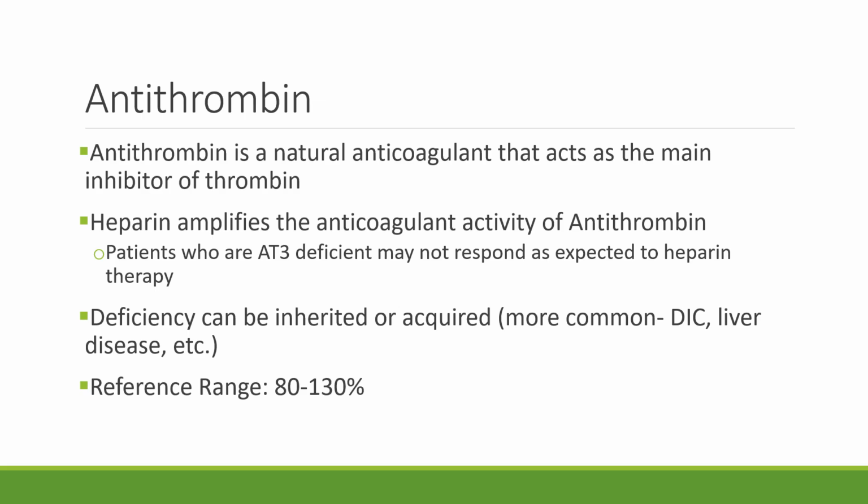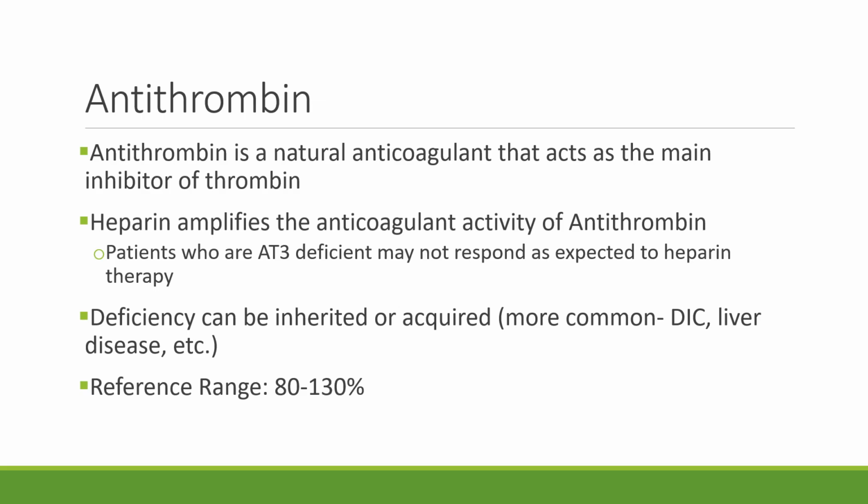And the funny thing is, heparin is not actually an anticoagulant. Heparin complexes with antithrombin and amplifies the anticoagulant activity of antithrombin. If a patient is deficient in natural antithrombin levels, they may not respond to heparin. You may give them higher and higher doses of heparin therapy, and they may not respond by anticoagulating in the way that you would expect.